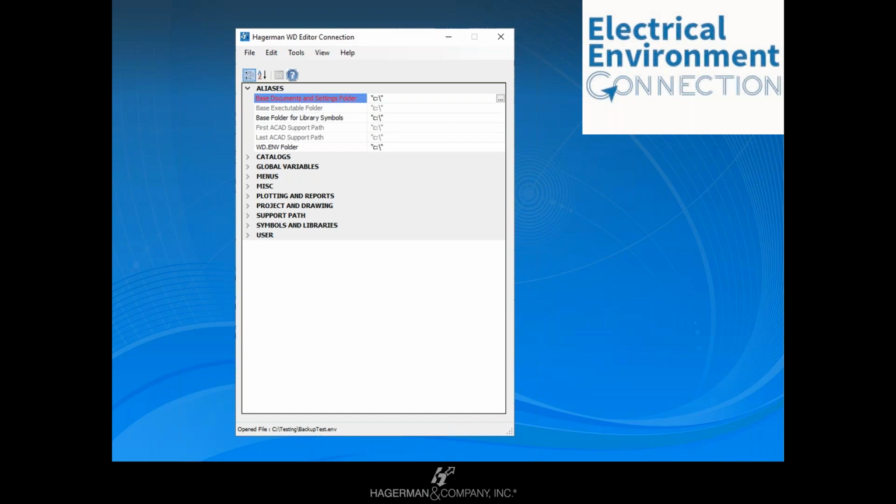We're browsing to paths instead of going out to Windows Explorer, figuring out the path that you need to redirect something to, and typing it into the text file, or at the very least, copying and pasting from Windows Explorer. And here, you pick the category you want. I'm going to give you some examples of certain categories. I'm literally going to change the environment file right now, but we made it easier just to browse to the path, your shared network folder, to modify the environment file, the text file itself.